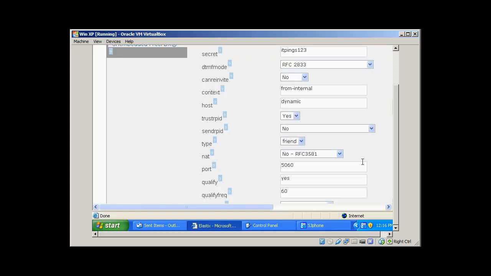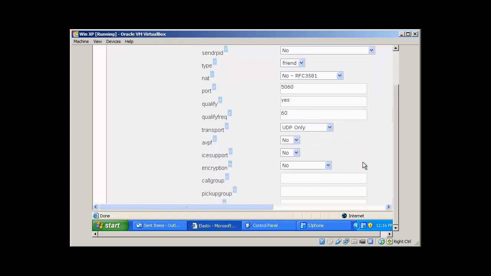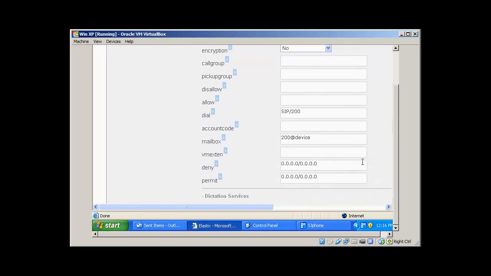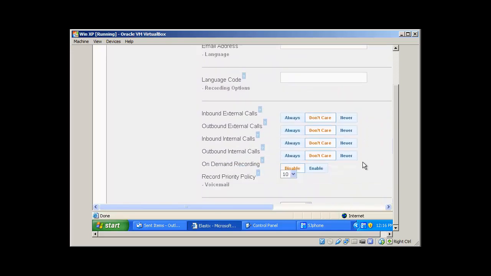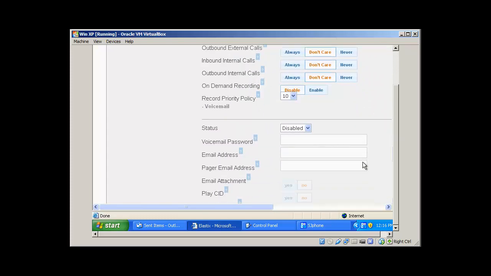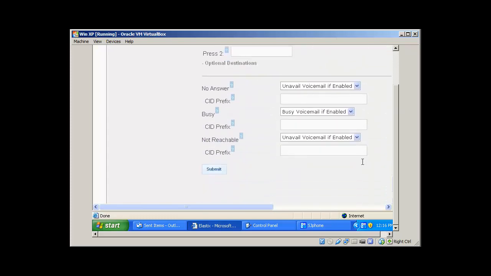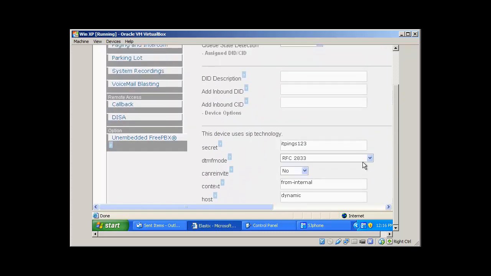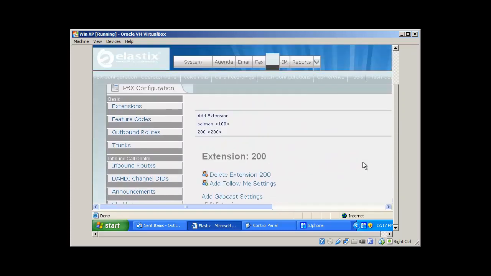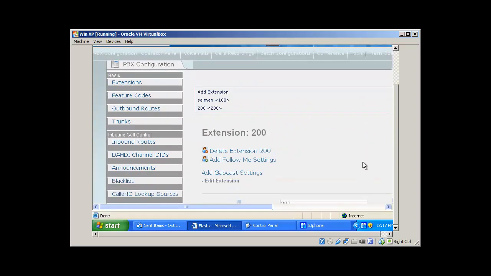That is the reason UDP is fast, and that's why in the VoIP world we use UDP instead of TCP. Let's scroll down. There's nothing fancy about it, it's the same thing we configured last time.